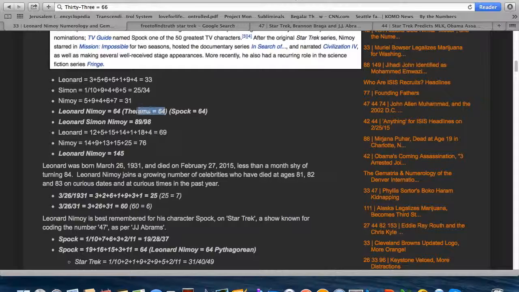This is also what Thelema sums to, and so many of these occult sacrifices have to do with Thelema, possibly this one as well. The full name Leonard Simon Nimoy sums to 89, like the word religion, a common number we find for so many of these celebrities. If you guys want to know something interesting, Truth Seeker, you should do your own names and see what you find. My name also happens to sum to 89 and 98 if I use the exception, just like Leonard Simon Nimoy.